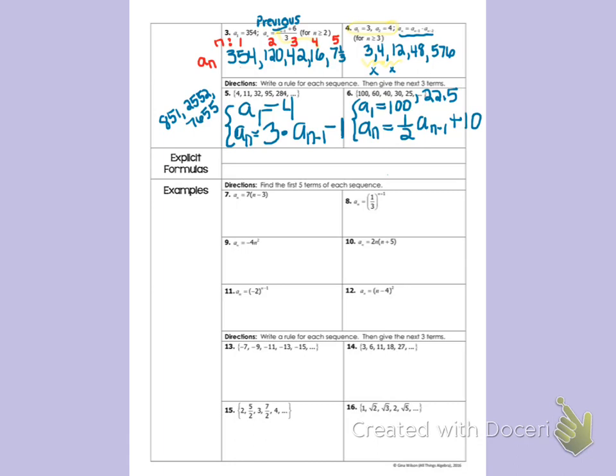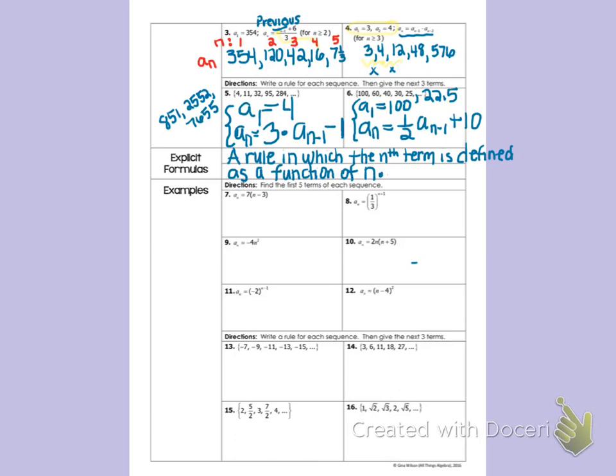So if we can, we really like to count on explicit formulas. So what is an explicit formula? It's a rule in which the nth term is defined as a function of n. In other words, because it's a rule in which the nth term is defined as a function of n, it doesn't depend on knowing prior terms. So if you want to find that 1,000th term and you have an explicit rule, there's a place in that function where you can just substitute 1,000 in for n, and you'll be able to directly calculate that particular term in the sequence. And so, explicit formulas are like direct formulas.